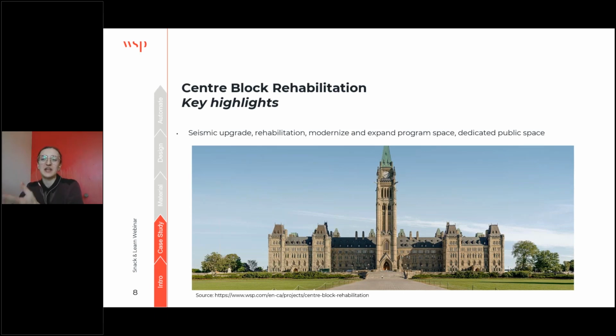And part of this rehabilitation, most of the steel in the building is remaining in place, but some of it is being removed. And that's the steel that we're using as part of this reuse steel program. So this is our donor building, but it's also where the steel is going to be installed afterwards.